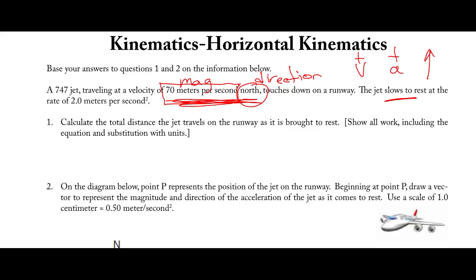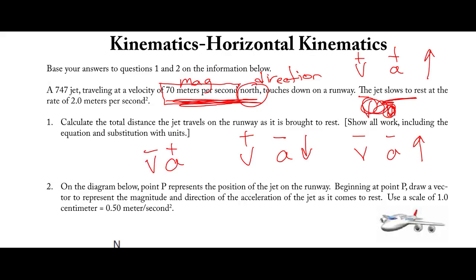And the same is true if I have a negative acceleration. If I have a negative velocity and a negative acceleration, I'm speeding up because they're both working together in the negative direction. You could call positive right, you could call it west or east, it just all depends on what direction you're calling positive. But whenever your velocity and your acceleration are in opposite directions, that's when you slow down. No matter which you do, as long as they're opposite, you're going to be slowing down. And so that's the concept here.